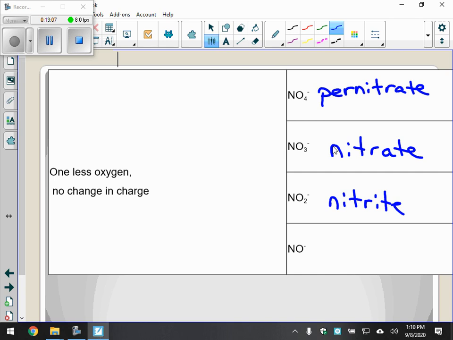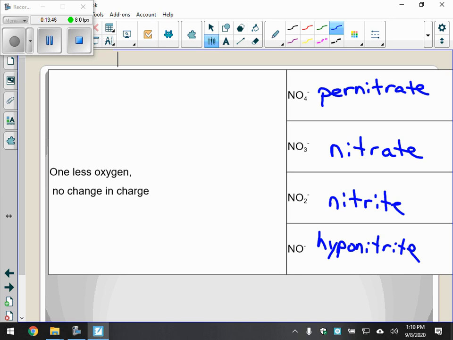And at the bottom here, we have nitrite. If we lose another oxygen, so if we take off an oxygen, this down here is called hyponitrite. So still kind of keeping consistency with that. Most of them have ites and ates for endings, but we have to put on these little prefixes to adjust for the number of oxygens. The fancy term for this is oxygenated polyatomic ions. Okay, so that's the case for most of those on there.